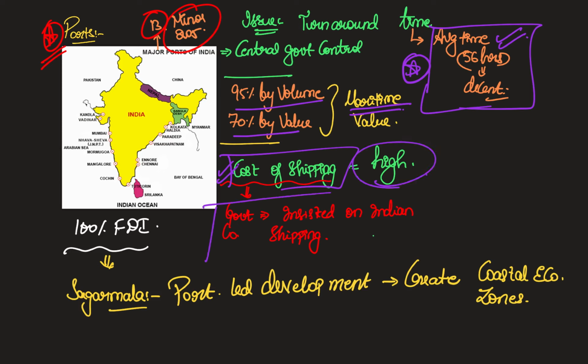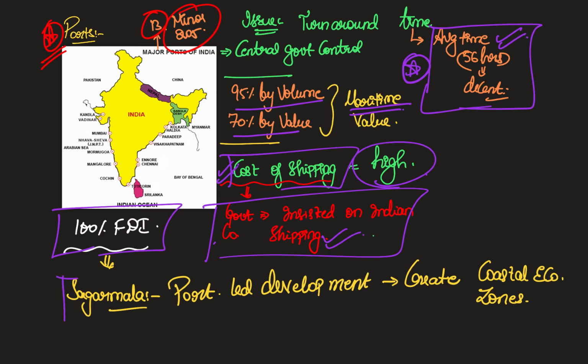So the government, in order to support government commodities or companies which are involved in trade at a government level, has been insisting that shipping is done only through Indian companies. But this is not a sustainable way of increasing competitiveness. Therefore, in order to encourage more companies here, 100% FDI has been introduced by the Indian government.